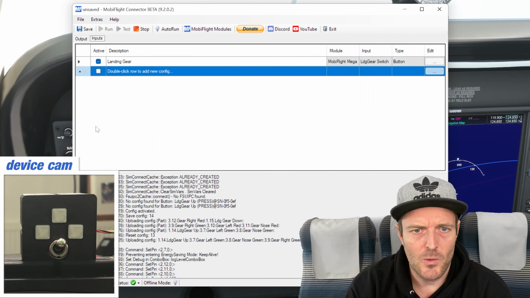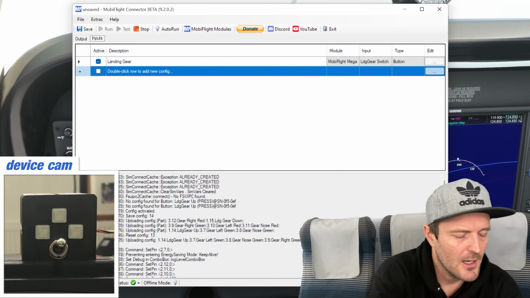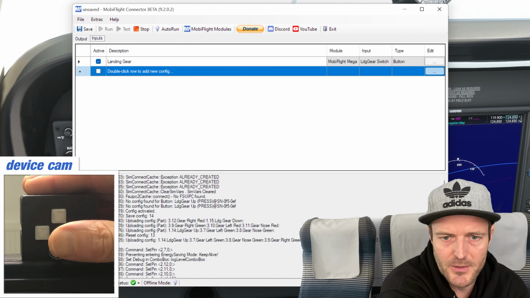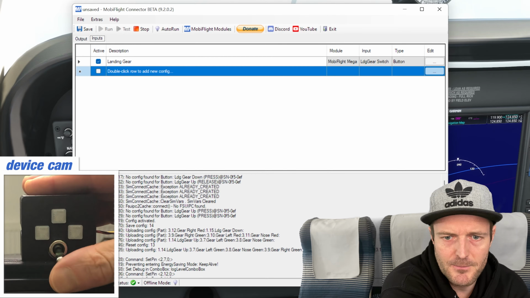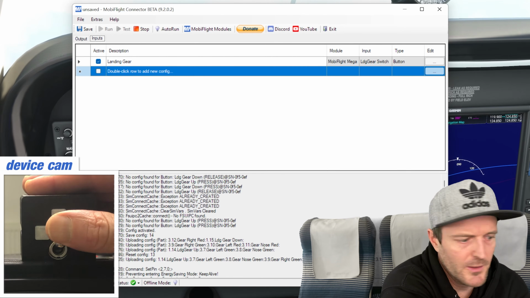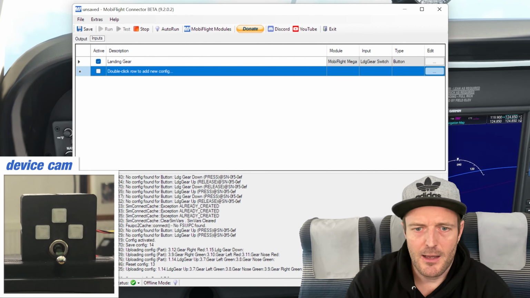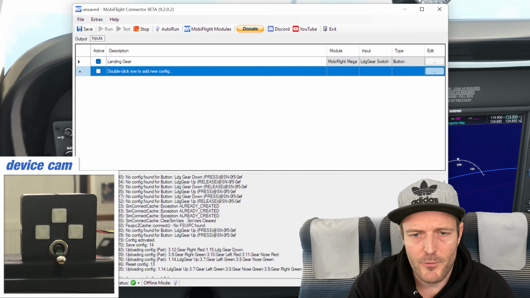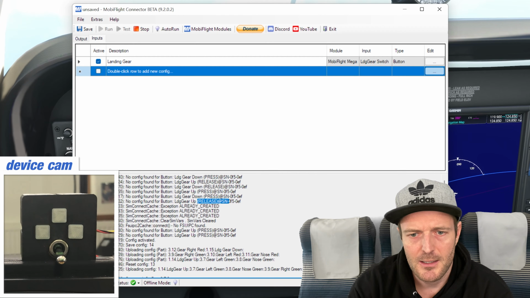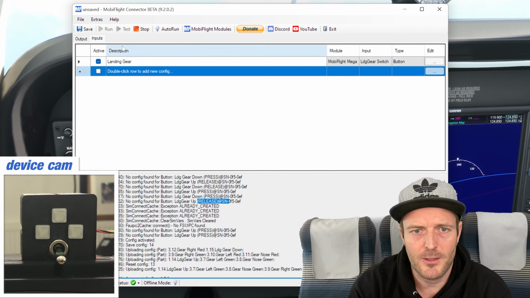And now, if I look at my debug log messages, every time that I move this switch, I have 2 events from both pins. Landing gear up, landing gear down, but they have different events, press and release.